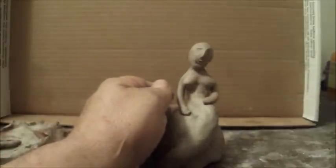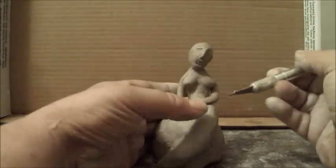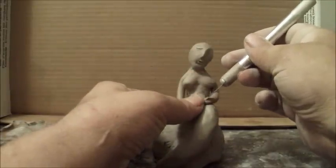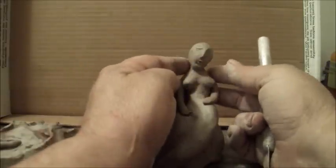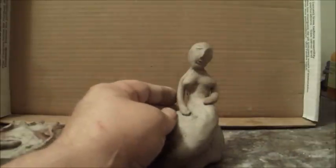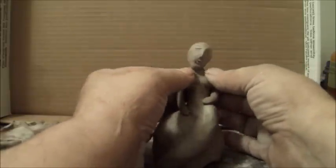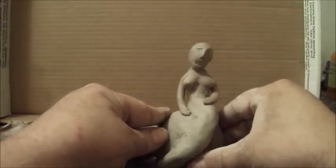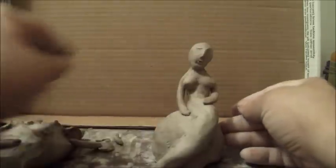Okay. So now we're going to do the hair. And I want to talk about the hands for a minute. These hands are tiny. But you could take a knife and put in an indentation or a line to create what looks like fingers. I rarely do anything with something this small. I don't usually do that for me, but you can take the time. I can sculpt hands, but usually for something this small, it's just a lot of work and frustration, really. And when I'm teaching somebody like this on a video, I don't usually teach how to sculpt hands on something that small. We're going to do the hair next.